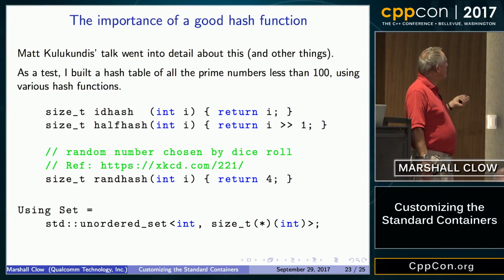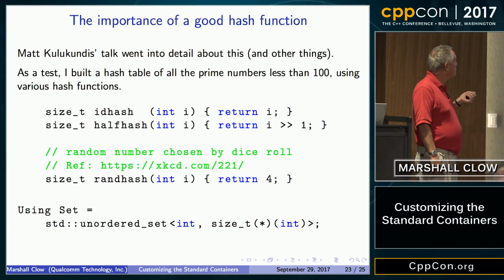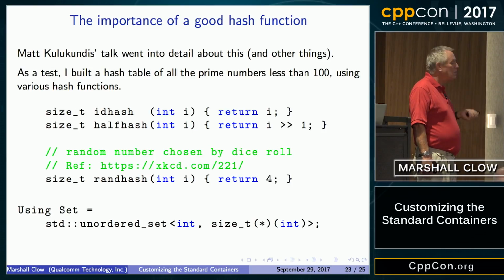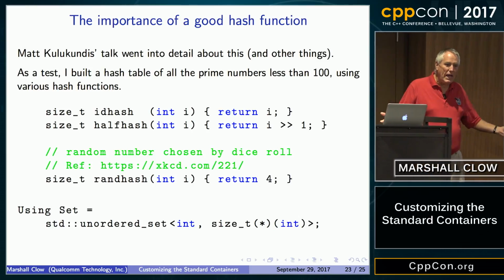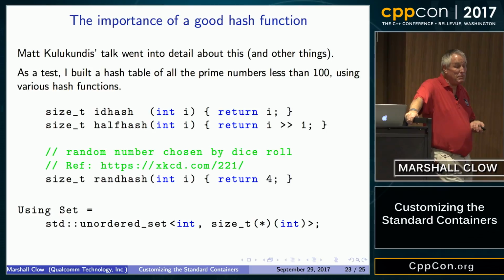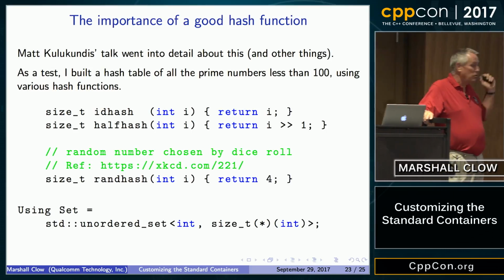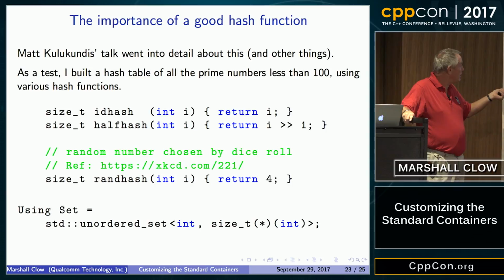But anyway, I expected that this one to be okay, and this one to be significantly better, and this one to be terrible. And I was mostly right. This one was okay, this one was okay, and this one was terrible. The reason I expected that this one to be better than the first one is because all the prime numbers, with the exception of 2, are odd. And so I expected half the buckets to be empty because these hashed to itself, right? They never got an even number.